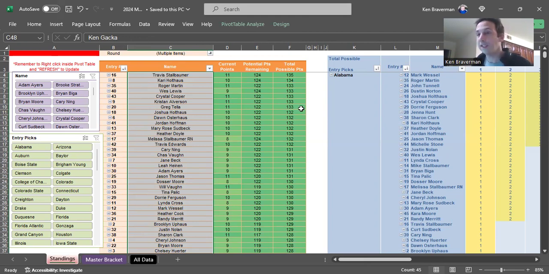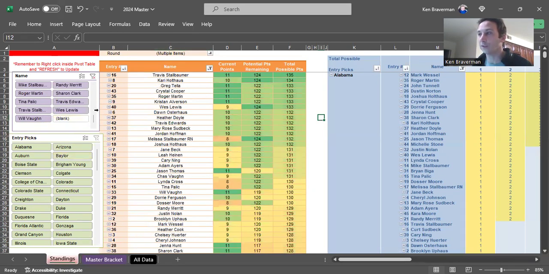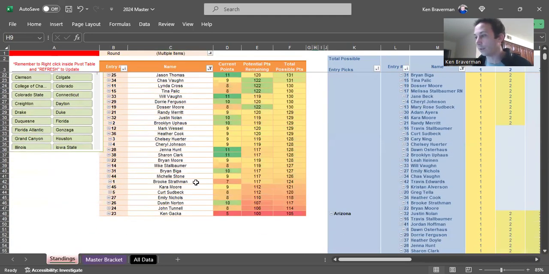If you want to look at this in the easiest way possible, the first thing you can do is go over to the name slicer that's showing up here and press Control and get rid of all the blank entries. Then it will only show your entries that are active here.